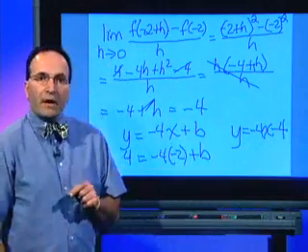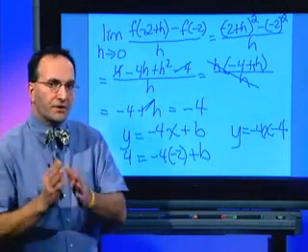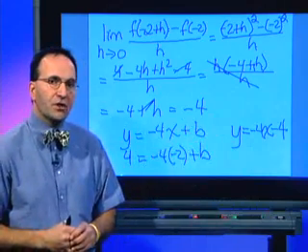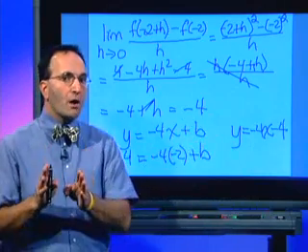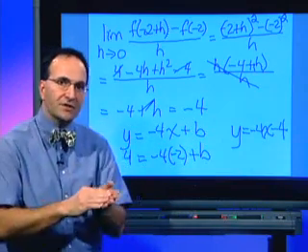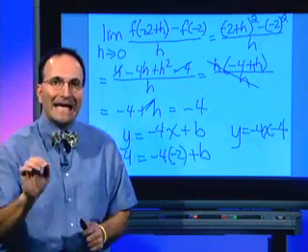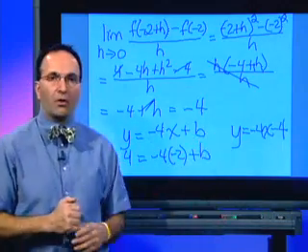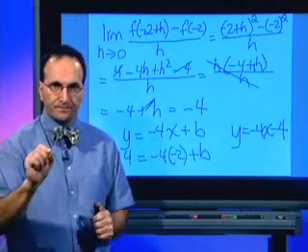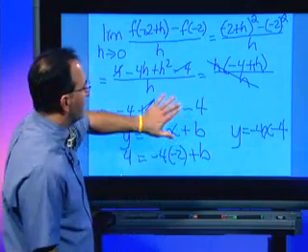The next thing we were asked to find was the equation for the normal to the curve at that same point x equals -2. Now remember, the normal is perpendicular to the tangent, which means the slope of the normal is going to be the negative reciprocal of this slope, which means it's the slope 1/4. Okay, so I need some more space here, so let me erase what I have here.